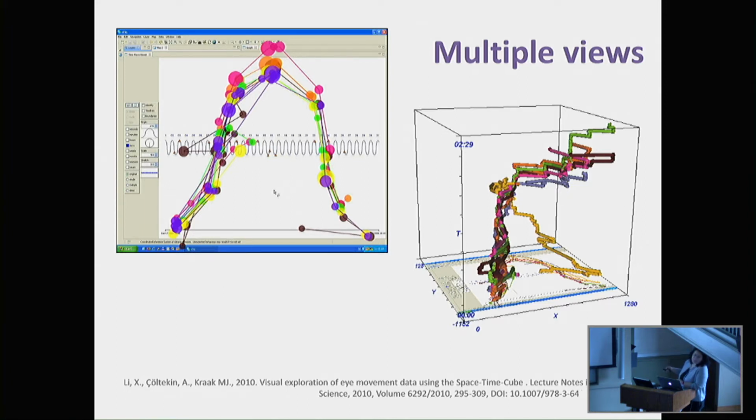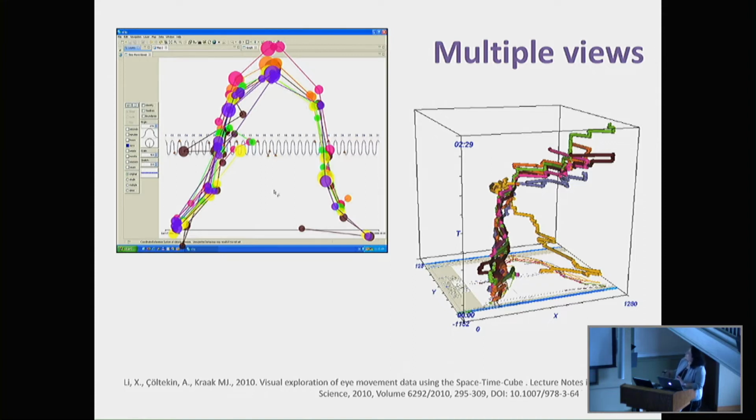This is called a space-time cube. And then you see this one person, and if you study this one person that actually doesn't behave like the rest, you see that they read the graph the other way around. I don't know what the reasons were, but it's interesting. So you now detected an anomaly because you looked at your data in more than one way. And yes, maybe 3D would be terrible. In fact, both of these are terrible because there's a lot of overplotting. You would probably go for some sort of density visualization in this particular case. And then if you needed individual ones, you could call them.